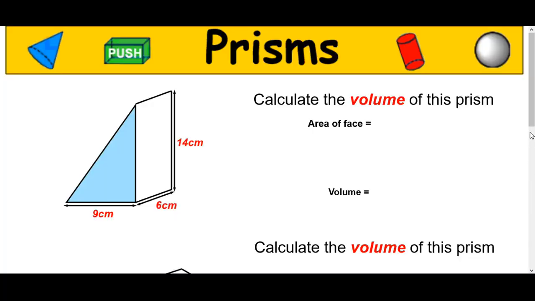Let's look at a few examples just to clarify any problems with that. So calculate the volume of this prism over here. So again, we have to identify what type of prism it is first. So we can work out the area of the proper face we need.